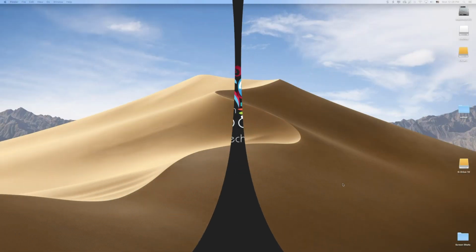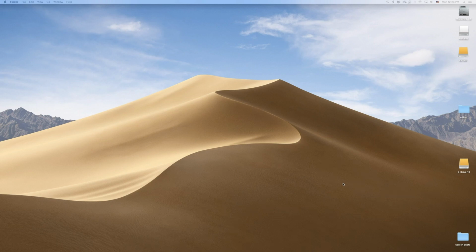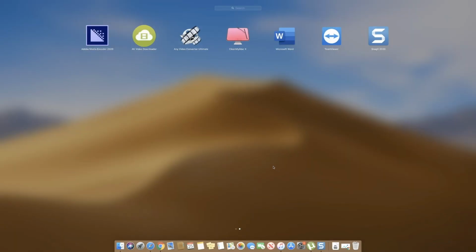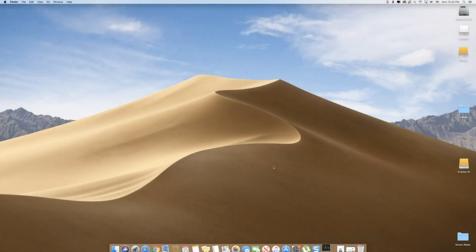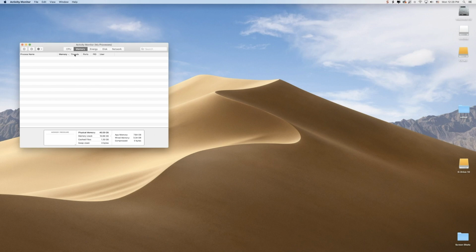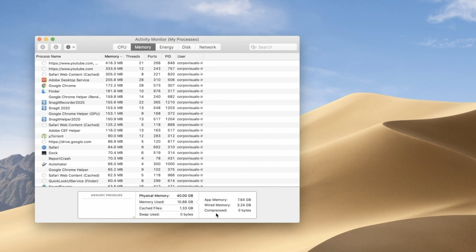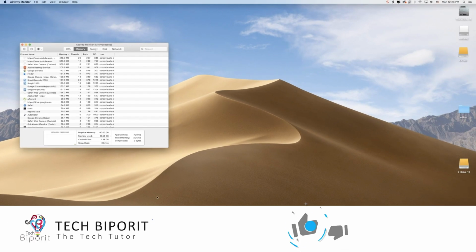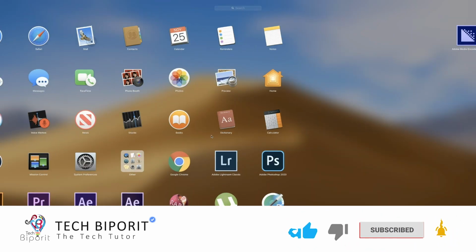When you are using many software, those will keep cache files automatically in your hard drive. This video will help you to clean your unnecessary cache files from your Mac. Look at the cache file size from Activity Monitor. It's almost 1.3 GB plus, right? So let's make a one-click cleaner and reduce the cache file size.